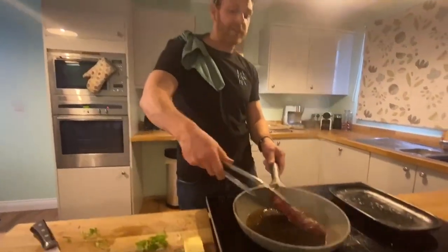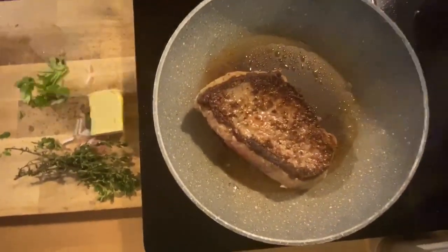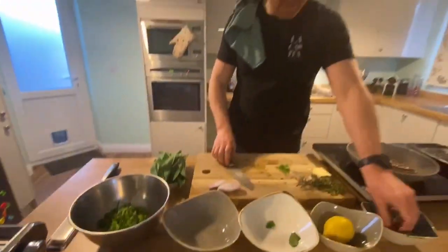So we're going to flip the steak over now. There's a lovely colour on the top. I'm just going to let that cook now on the other side. So we've got our spring onions, we've got our coriander, and we've got our parsley.